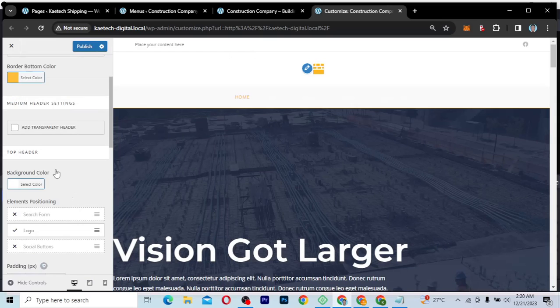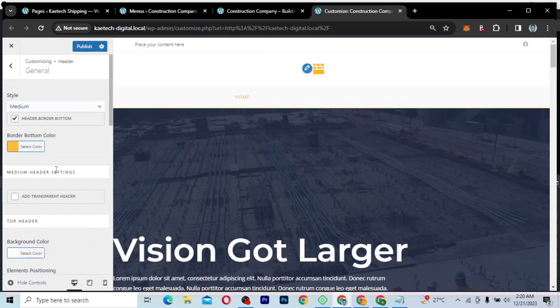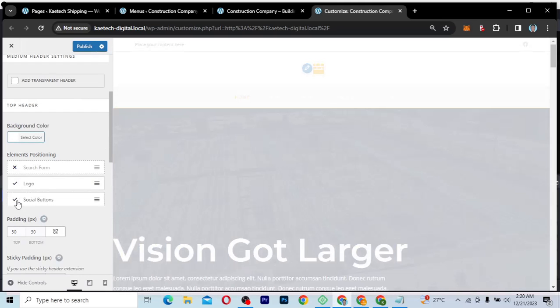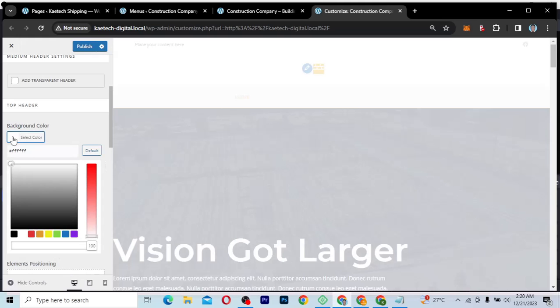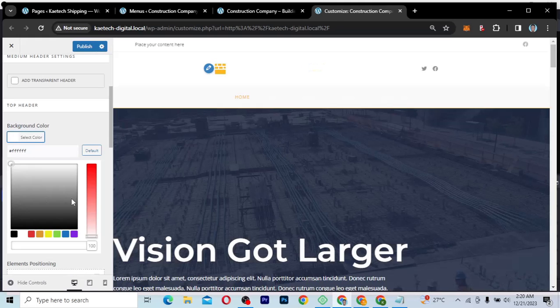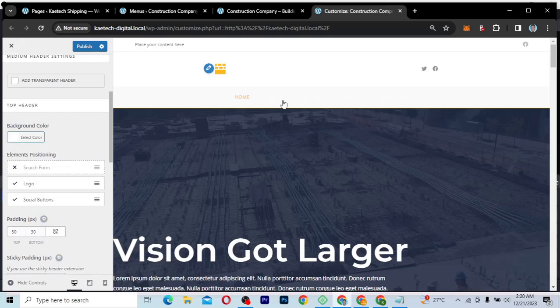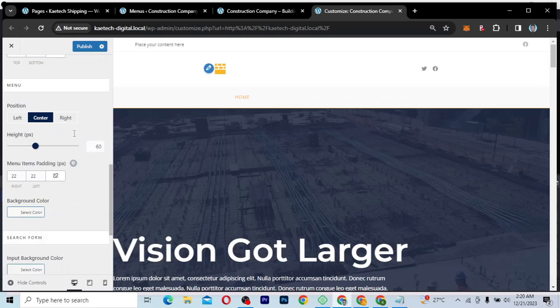So let me see over here. As you can see, we have social buttons over here. Let's activate this one and see if the social buttons will come here. Now you can't see this one because the background is also white. That is why you cannot see it. But let me make the background a different color. So if I make the background, let's say black, not this background. Guys, as you can see, we have the social icons over here.